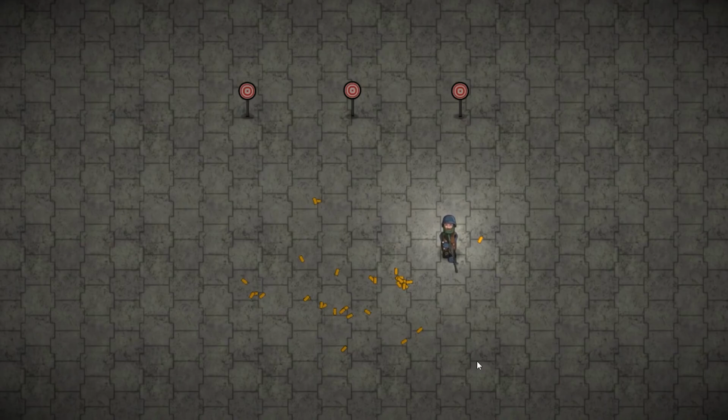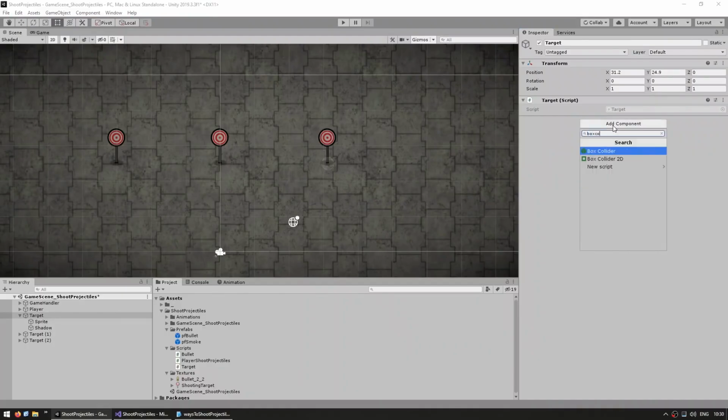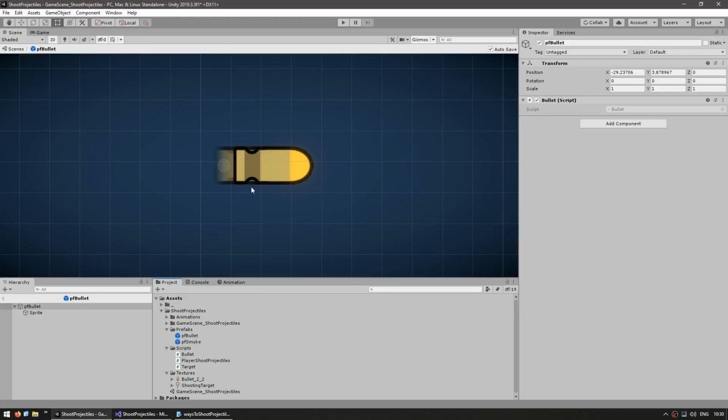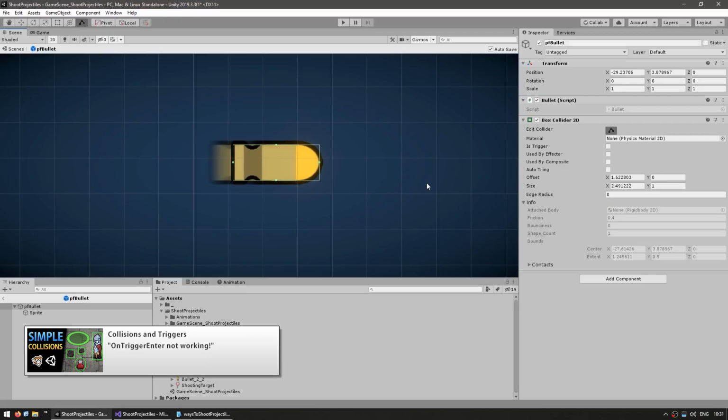So let's look at the second method for hit detection by using the physics system. First here in the editor, let's add a box collider onto our target, and let's edit it to put it right on top of the target. Okay, just like that, there's our collider. Now we also need to add one on our projectile. So let's open up our bullet, and in here also add another box collider. And again, set the size.